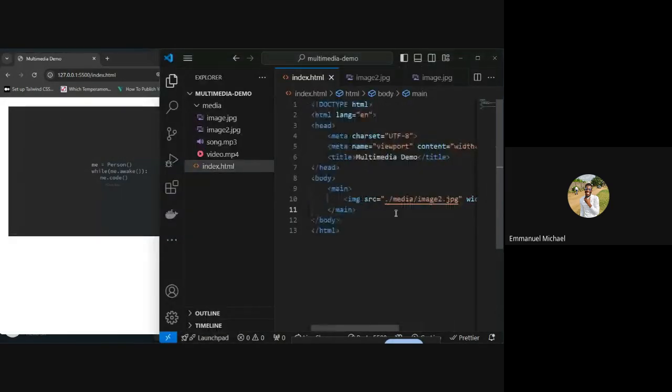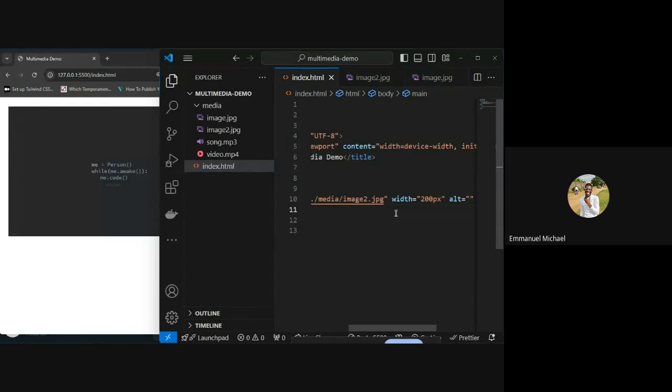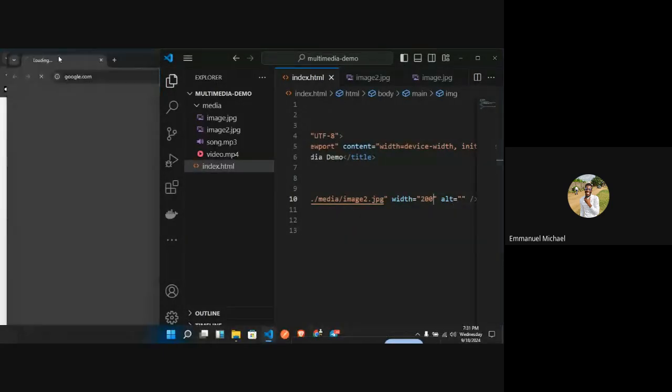So it's always important that you know how to play with this height and width. And please note this, note this, note this. Whether I put pixels or not, this height is automatically in pixels. That's because pixel is the default unit. So by the time you set up your height or width without the unit, it automatically makes it pixels.